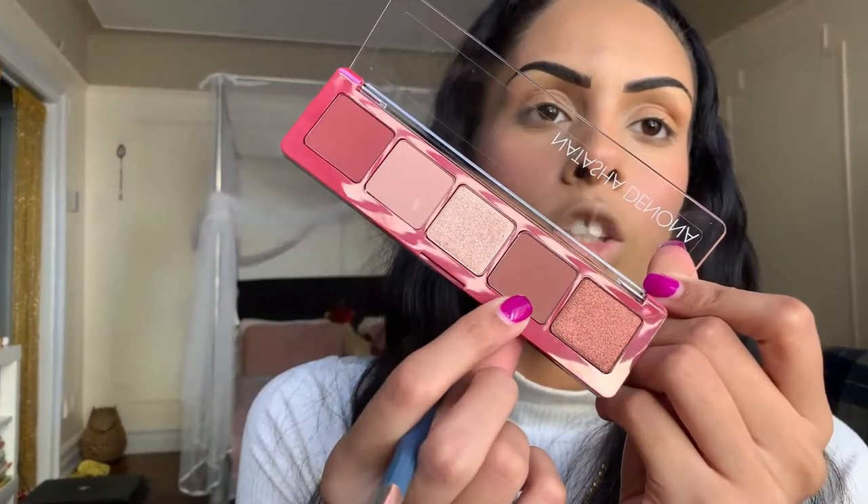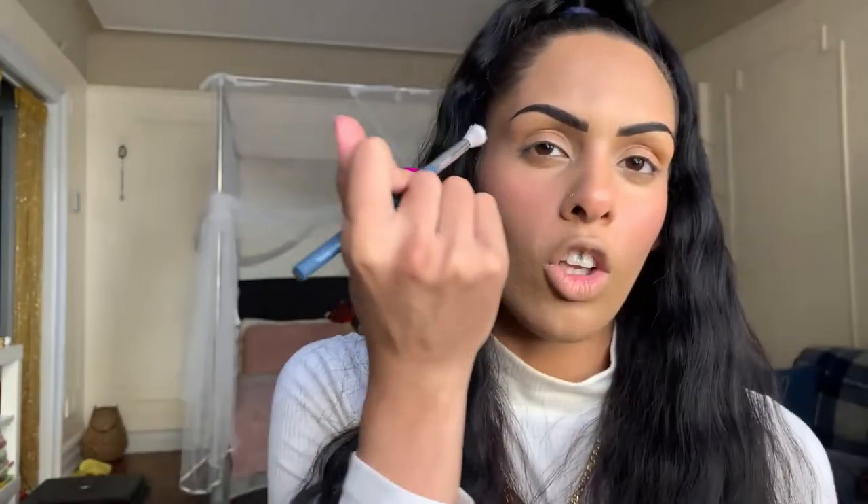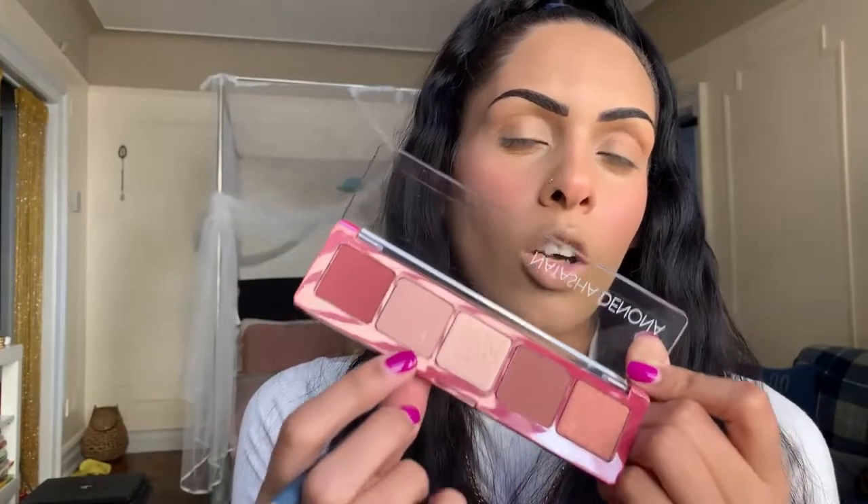The shades are Oxide, Nude Vino, Monroe, Shell, and Clove. For the eye look, I'm starting with Nude Vino as a transition shade along the crease, then Shell to blend out the rest on the lid. It looks pretty pigmented. I'll use the CoverGirl Outlast Extreme Wear Concealer in shade 845 as a base off camera to brighten the eye and make the pigments pop more.